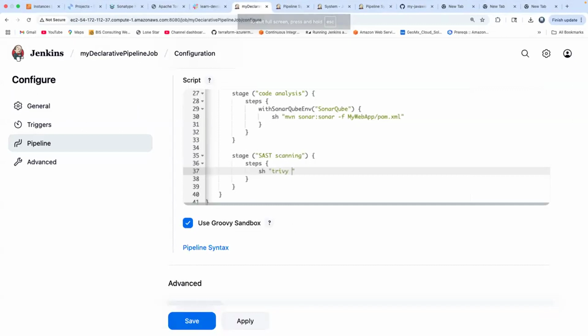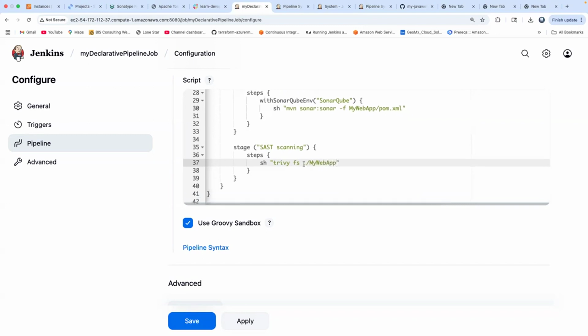So we are going to say trivy fs, fs stands for file system, and then you can just provide the path of your web app. This should take care of scanning our source code.